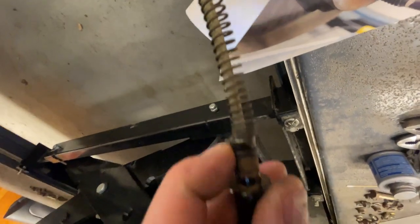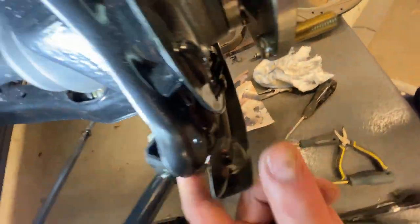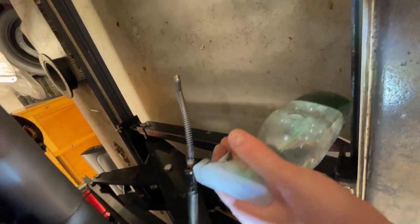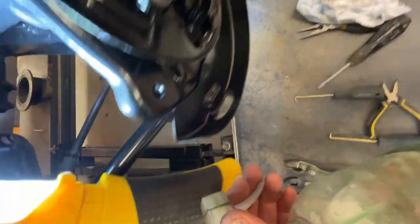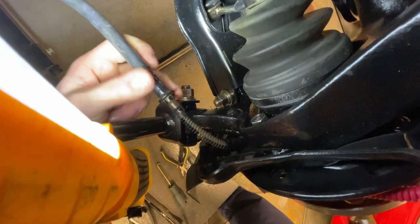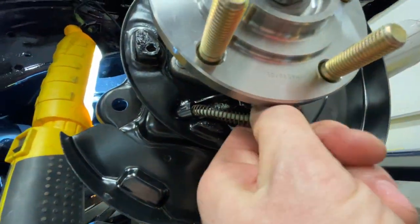And there's actually a little bit of a, I'll show you here. There's an O-ring in here that seals it a little bit from dust and stuff getting in and water. So to get that in sealed, and I don't want to put it in dry, I just use some Simple Green as a temporary lube just on this. And then I also put it just in there too. And that'll help slide it in. And that works like that. And you can see where it came out here. Right there. And I'll attach this in this side first.